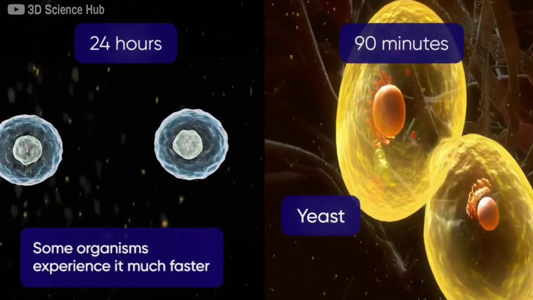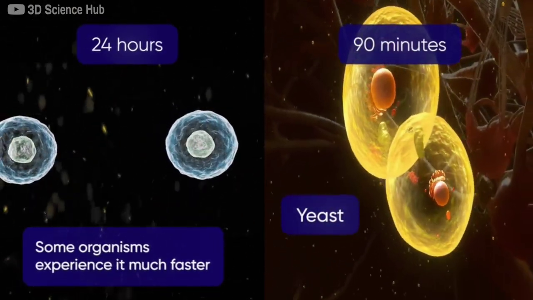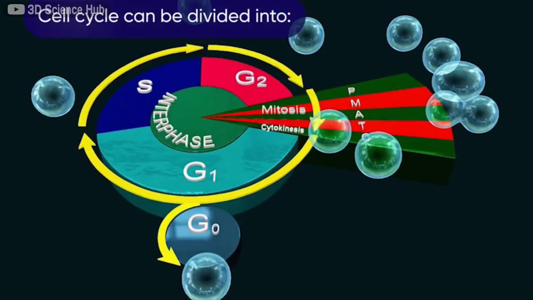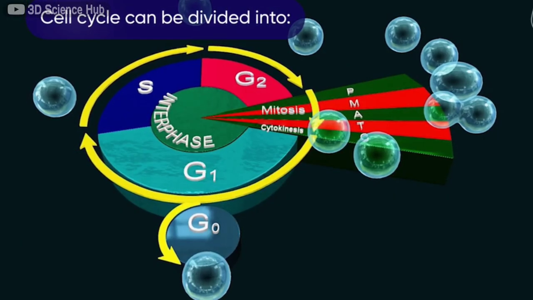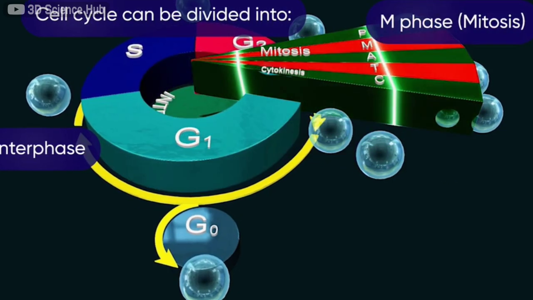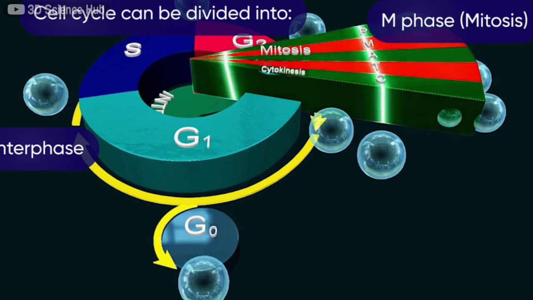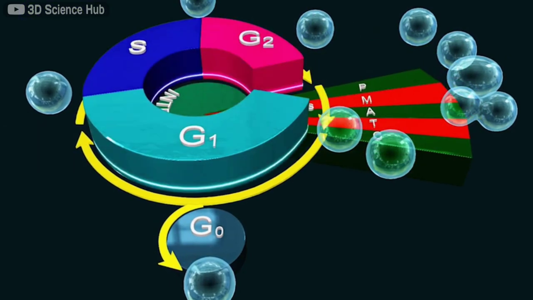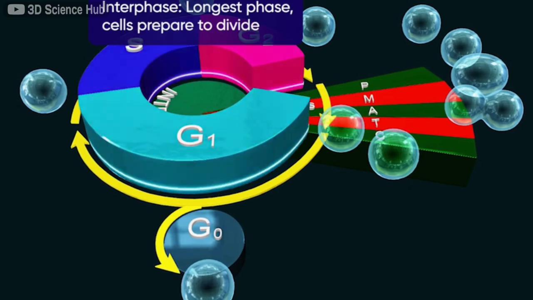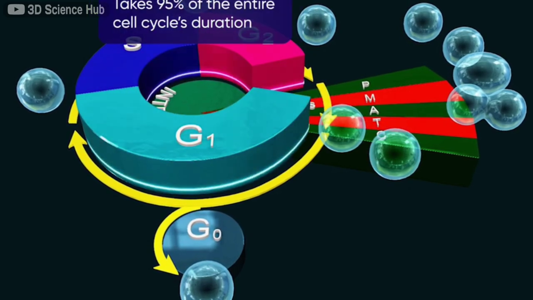The cell cycle can be divided into two essential phases: the interphase and the mitosis phase, also called the M phase. Here we will focus on the interphase, the longest of the two. It accounts for about 95% of the time of the cell cycle.